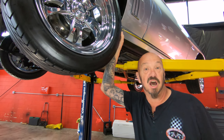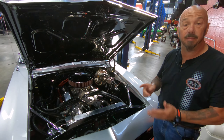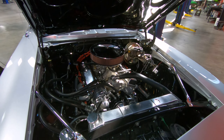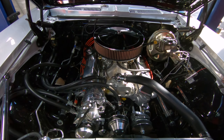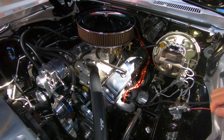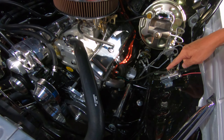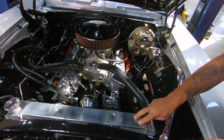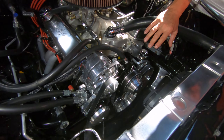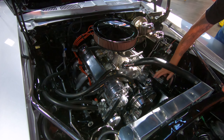Let's lower this baby down and take a look at that 383 under the hood. Under the hood we've got a 383 stroker — it starts out as a 350, they put a different crank in it and sometimes bore it also, and that gets you to 383 cubic inches. Runs amazing, sounds amazing. We've got some good looking aluminum polished valve covers, jet coated headers, aftermarket suspension, and it's got power steering. Looks like it's got a line lock on it too, and it does have power brakes. This big aluminum radiator's got an electric fan keeping it cool, and we have a serpentine belt setup on it just like the later model cars. The alternator, all the pulleys, and the power steering pump are all polished up.